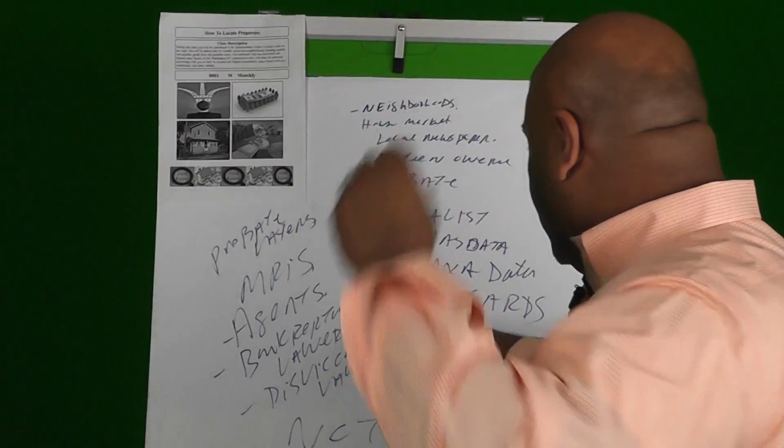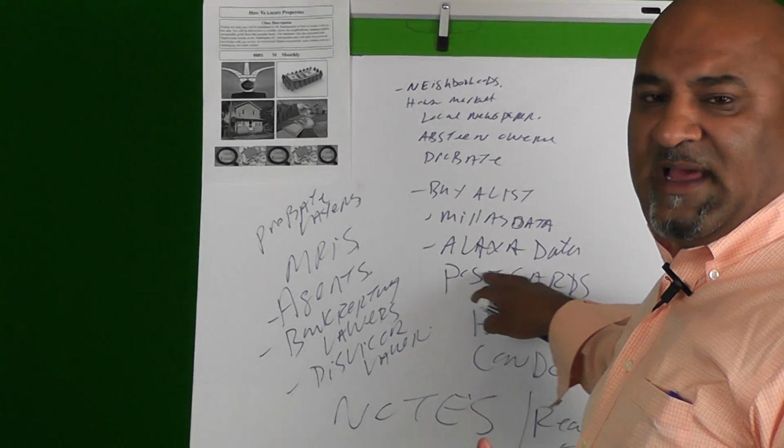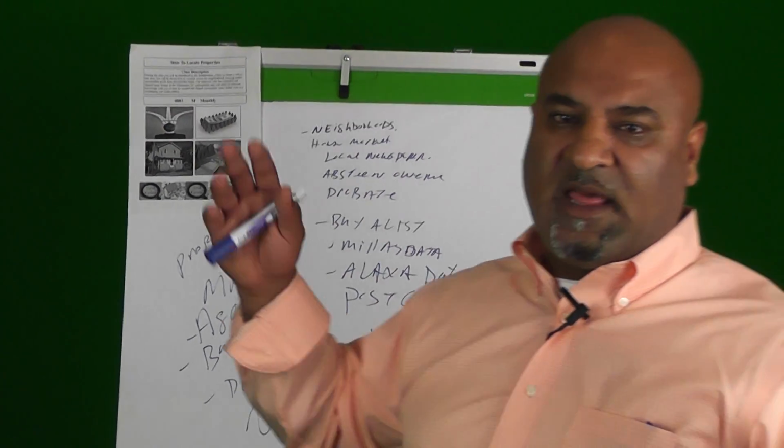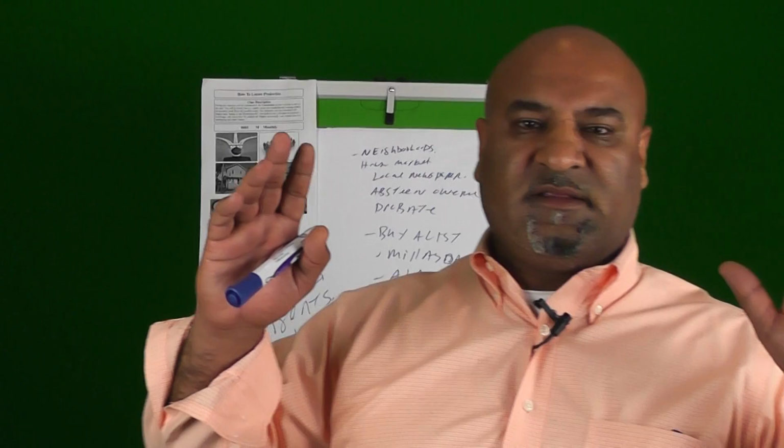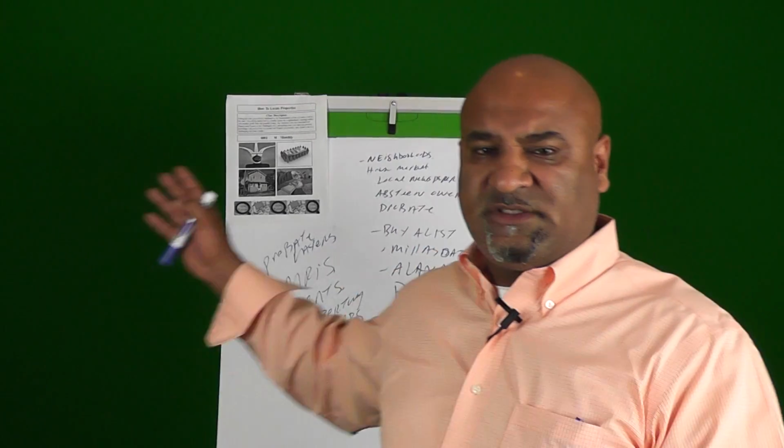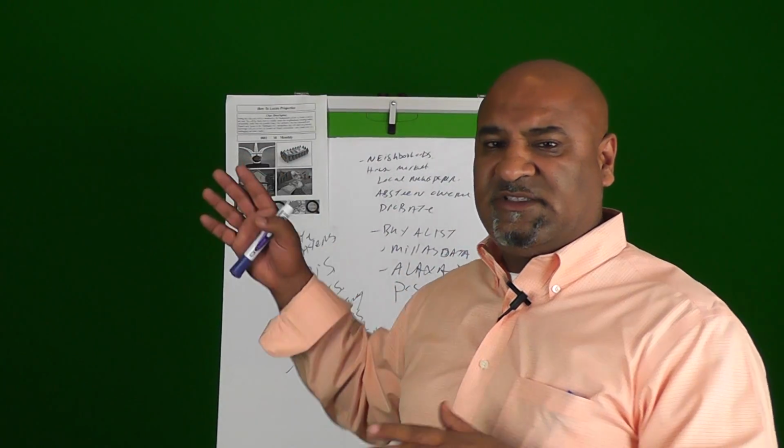Okay, so you can send out postcards, you can send out yellow letters, you can send out red letters, blue letters. It doesn't matter. There's all that stuff. The bottom line is you have to take action. There's plenty of ways to find properties. It's just that the market has gotten tighter right now. So there's a lot of supply of money and a few assets that make sense for investors.